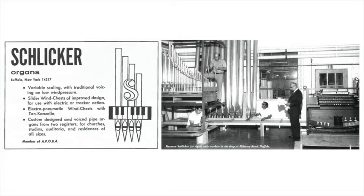Chief means of expression for the organ, in addition to the simple addition and subtraction of stops, is what is called the swell box or expression box. This consists of a wooden enclosure in which the pipes sound, the front of which is fitted with louvers like Venetian blinds, which can be opened or closed from a pedal which the organist operates. They provide an element of crescendo and decrescendo, which would otherwise not be possible with the pipes themselves.